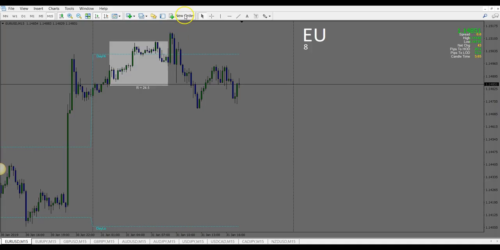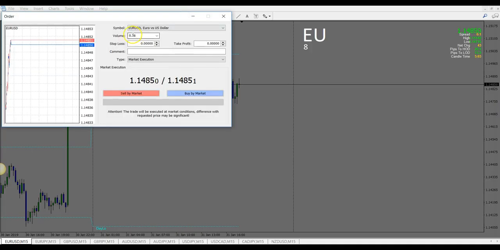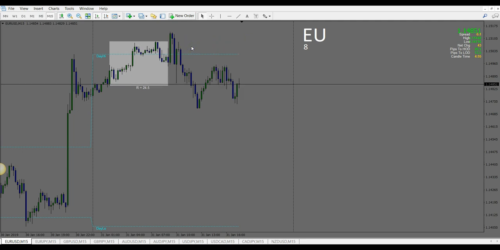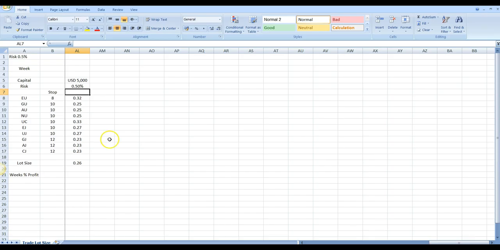And now that we've done that, you'll see any new order will come up with that setting as your lot size, any trade that you take, and also if you're setting any orders, that's set as well. So that's all there is to it, and that's how you manage your risk and put it on the MT4 platform. What I do is I'll wait till the end of each week. So at the end of each week, I'll see whether my account size is down or up, and I'll adjust the lot size accordingly. So every week I'm going through this spreadsheet and filling in these details, and that way I'm trading with 0.5% risk each time I place a trade. Okay, that's all there is to it.